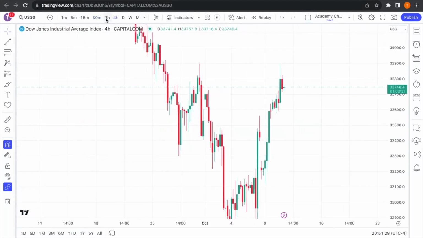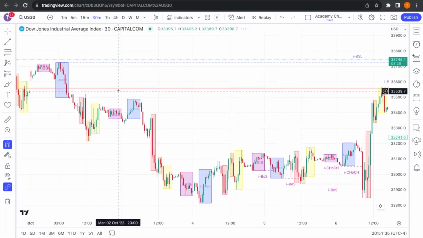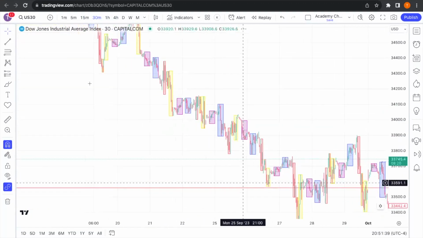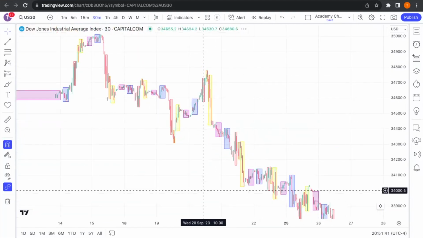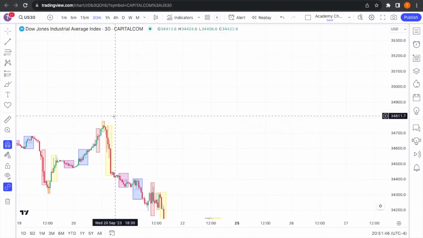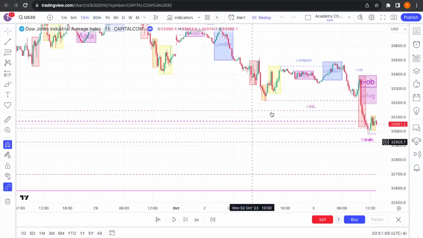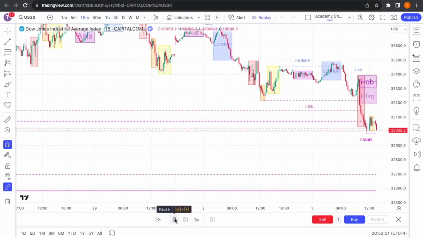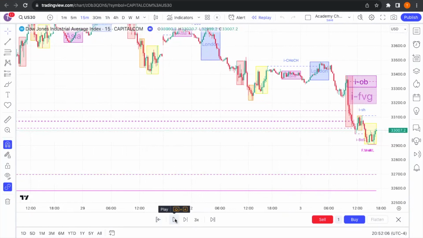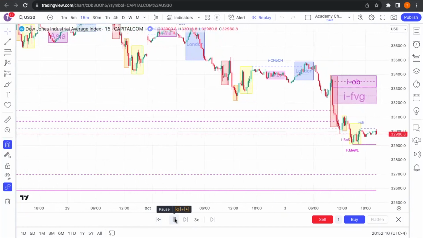Okay, one other thing I wanted to show y'all. You can also, drum roll please, backtest with it. How can you backtest with it? Well, whatever entry model you want to do, say that you pick this day here. We'll go to a 15-minute. You can use it in real time to backtest. Say that your trade is an order block. You just wait for an order block to be traded into.